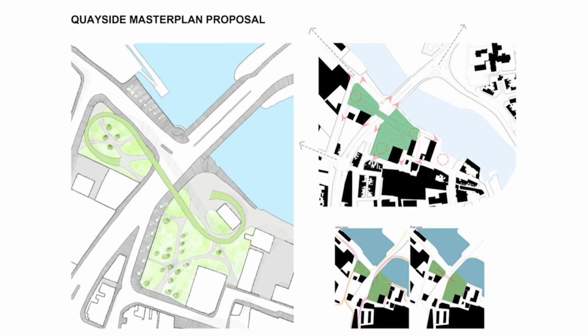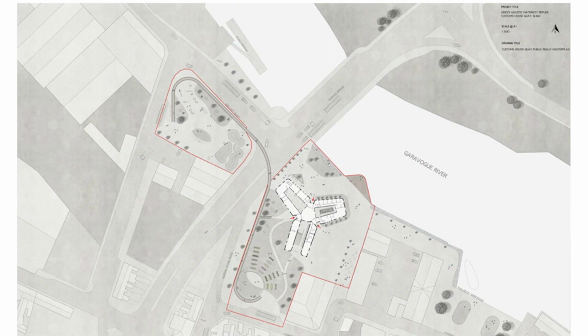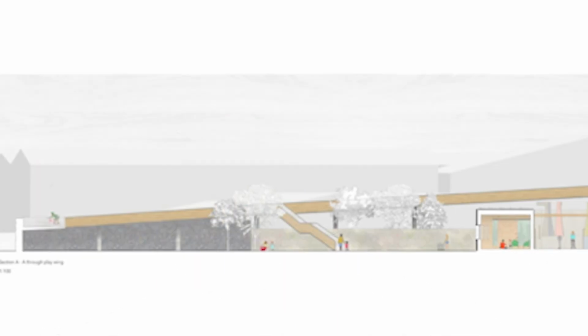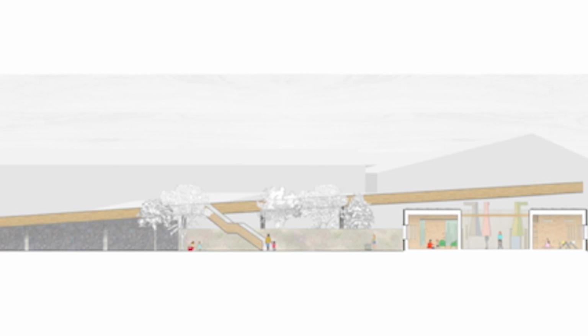I felt that the energy bound up in the area of the old quays and the famine port would be the perfect catalyst for attempting to reconnect the east and west portions of the town that were divided by the construction of the N4 Inner Relief Road. The building I chose to design was a holistic maternity care centre. I wanted to design a new prototype for the Irish healthcare system that removed all the joys of pregnancy from the institutionalised interiors of hospitals.